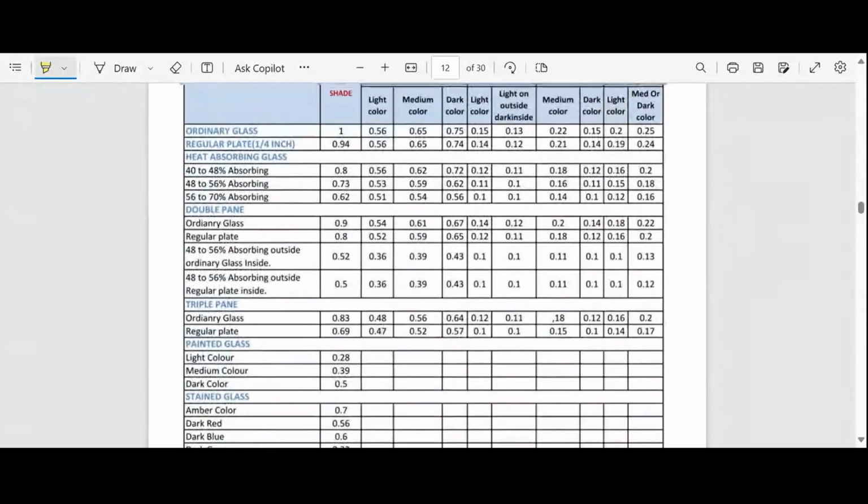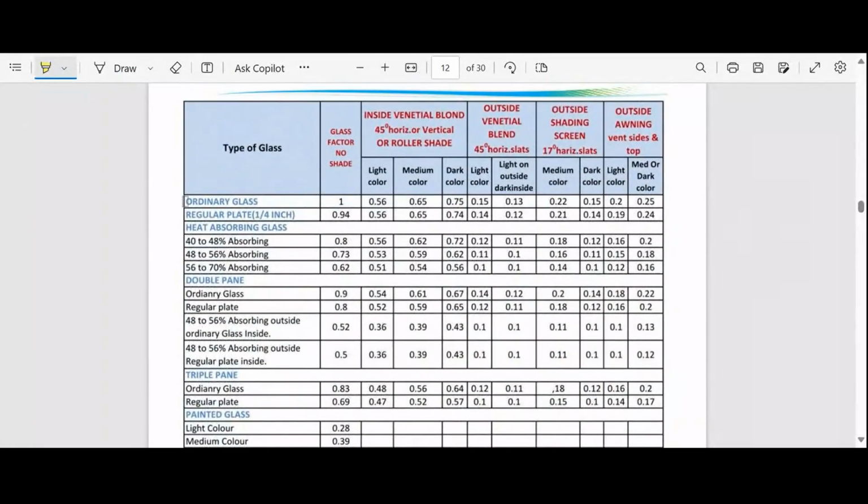Here glass is made of ordinary glass. You can directly see the ordinary glass here, with inside Venetian blind. You can see the inside Venetian blind of medium color. They have given medium color also, right? For medium color, what is the value we have? 0.65. In this case only we don't have units for U factor. This is a percentage value, so that glass can allow 65% of light. Only in this case. In all remaining cases, the U factor has units. Okay?